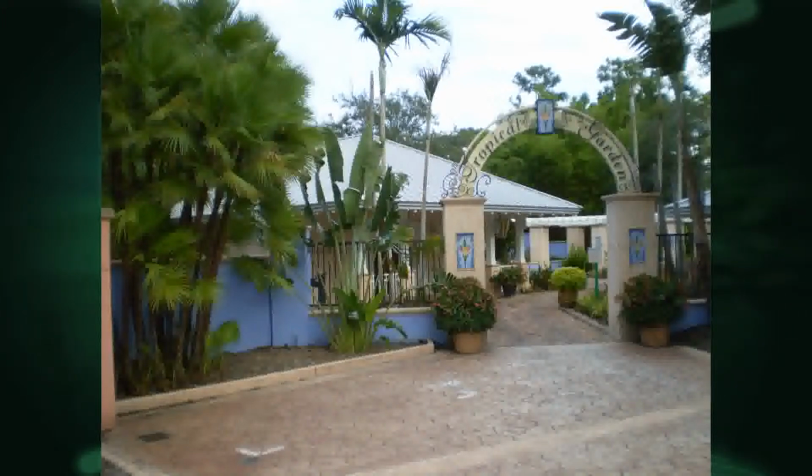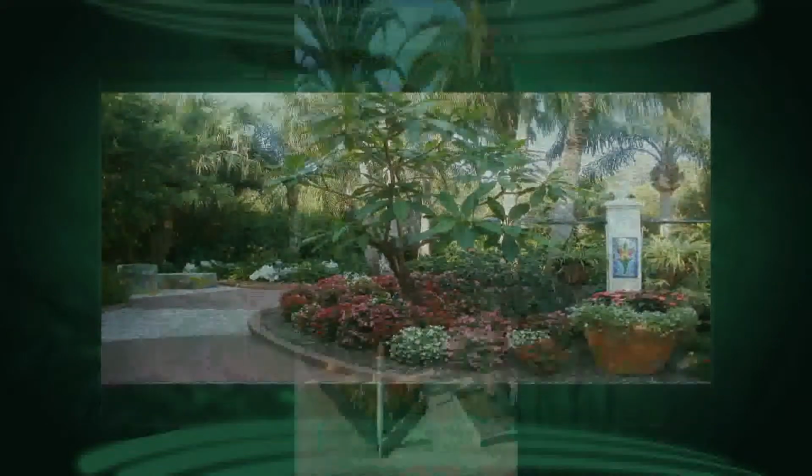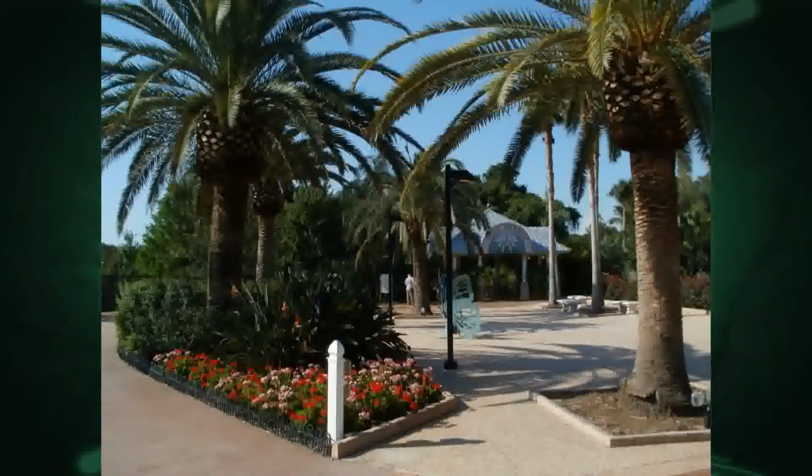And they have a tropical garden here with a bird of paradise on the left, not in bloom, in a palm tree. Here's another formal bed with begonias growing outside. Again, this is in May, so in springtime. A lot of these annuals go by sometimes in the summer. It gets so hot. But especially in the spring and the fall, you see a lot of these in palm trees, a whole palm court. They have weddings out here, so just quite a big garden.